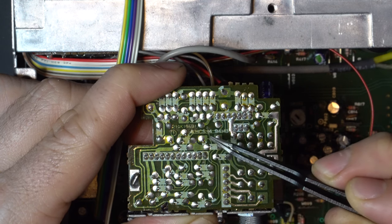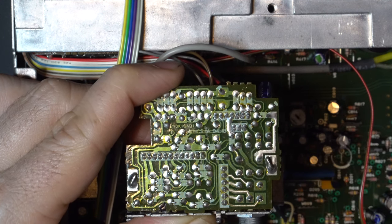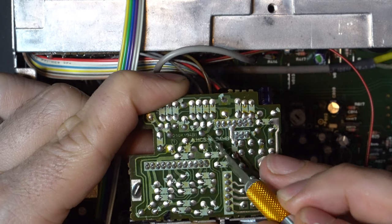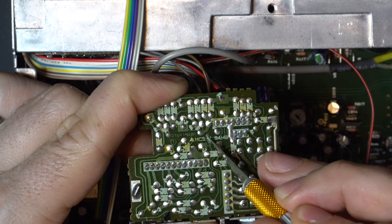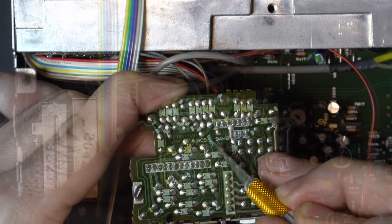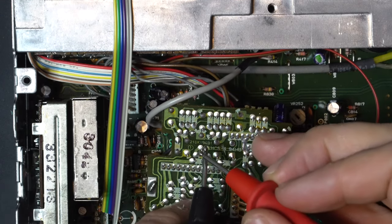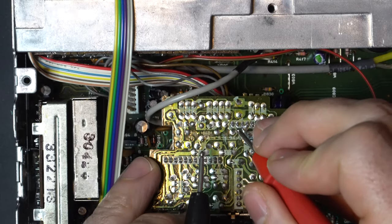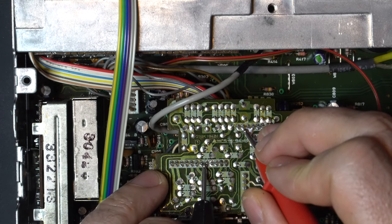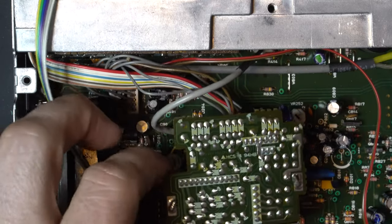So what we're going to need to do in order to make this work is cut these two traces right here, and only these two traces. So let's get out our X-Acto knife and make sure that we're careful, but cut both of these. Once again, we're going to grab our multimeter, set it to continuity mode, make sure it's working, and then check to make sure that we successfully cut those traces. There we go. And the other one. Perfect. No continuity. That means those traces are successfully cut.